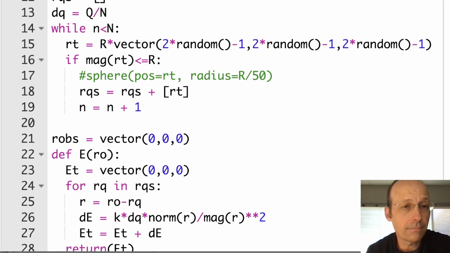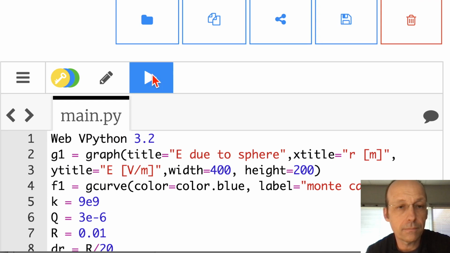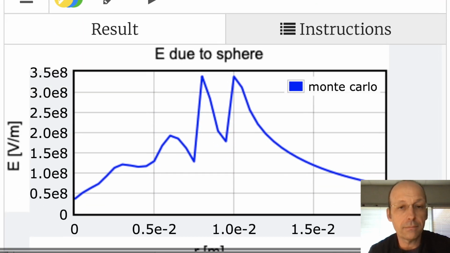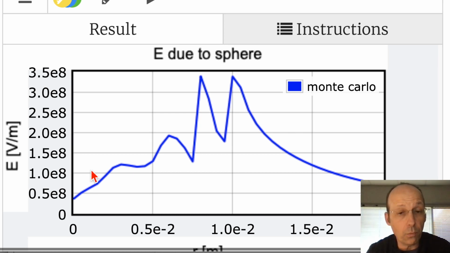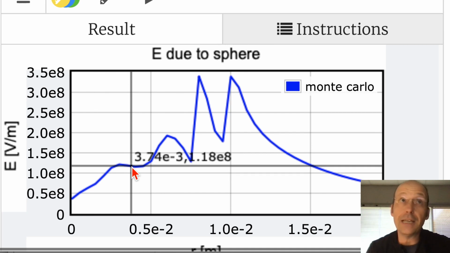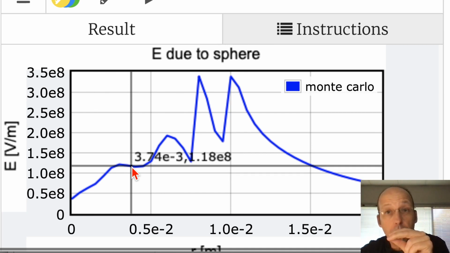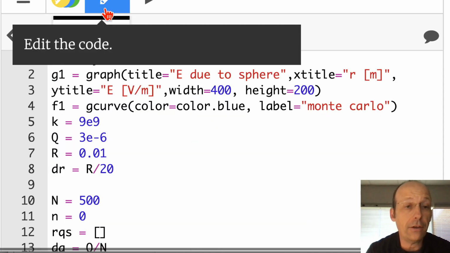Let's just see. I should save it though, shouldn't I? Okay. So remember, inside the sphere, which is right here, the edge of the sphere, it's linear. Now, that does not look linear because if I get too close to a single point charge, I can get a very large electric field. And that's only 500 points. So let's repeat this with 1,000 points.